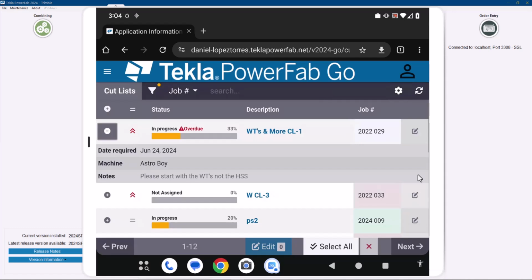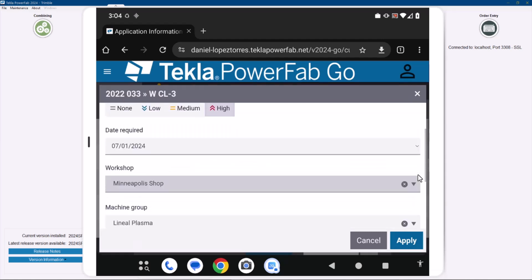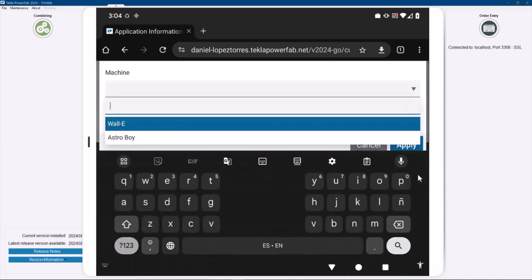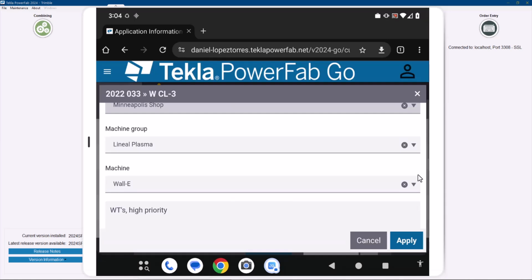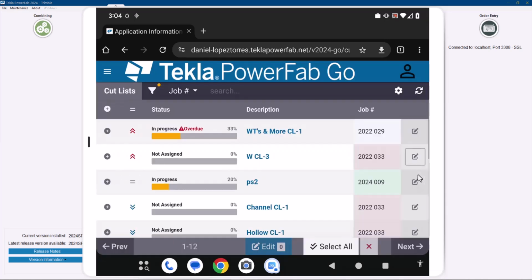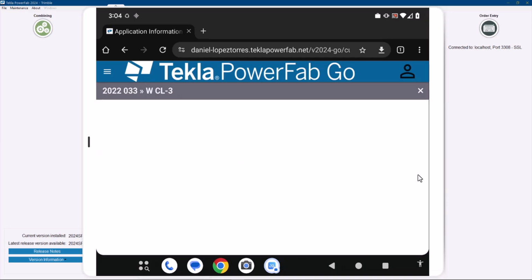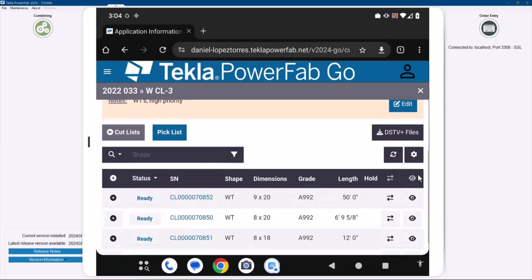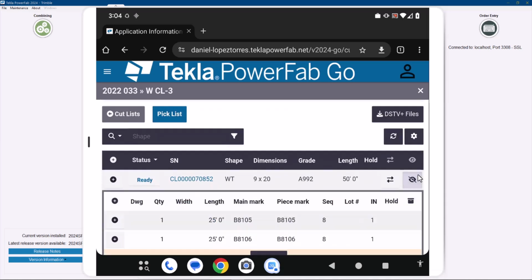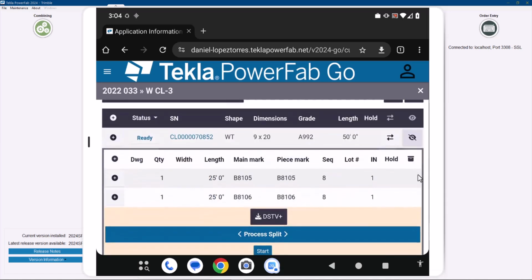Or there is one, the next one, that is not assigned. I can just simply go and take that one and say, yeah, I'm going to start working on this machine, on this actual cut list. I am processing from this machine. Apply that, and then just start processing. When I click on the cut list from here, I will go access immediately, and I can start processing the material as before, see all the current details and everything that they were seeing before.